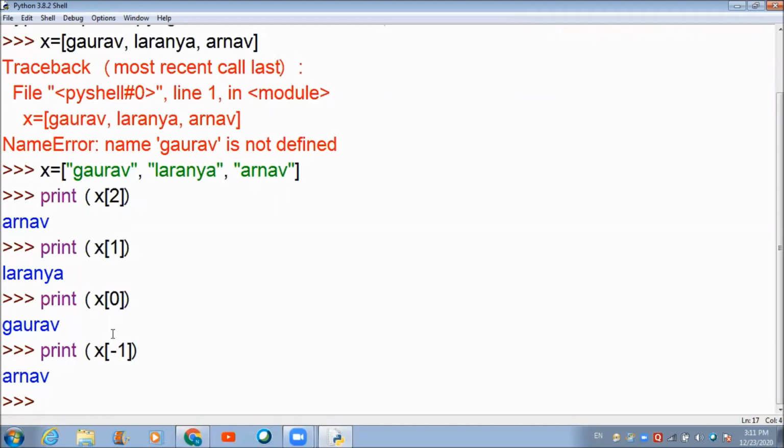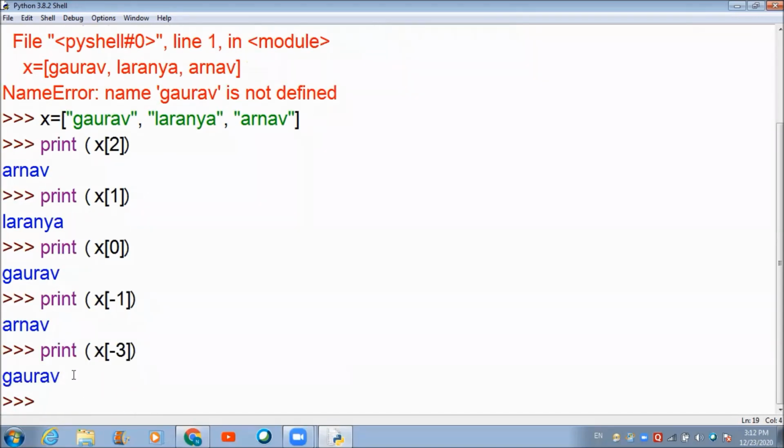It's because if you are defining a negative index over here, it is going to start its counting from this end, from the right side. And if you are defining a positive index, it is going to start counting the items from this side. Are you getting my point here? Yes, sir. Similarly, if you pass 3 over here, this is what you'll get as an output.